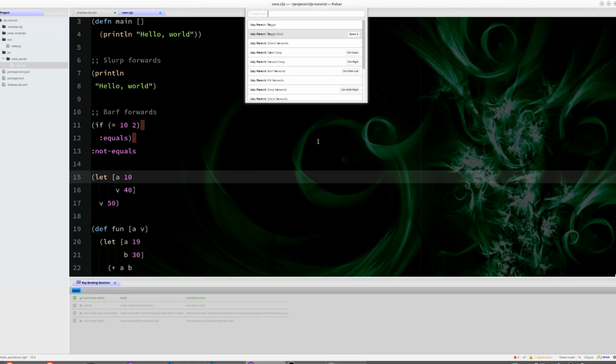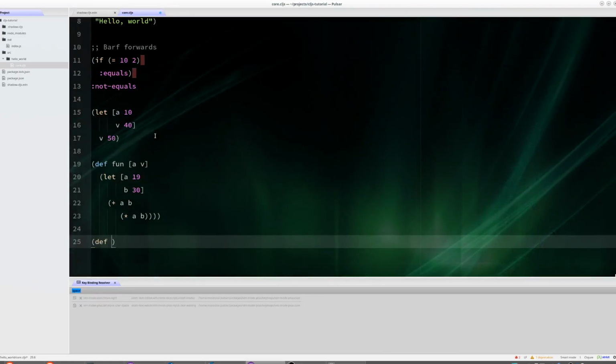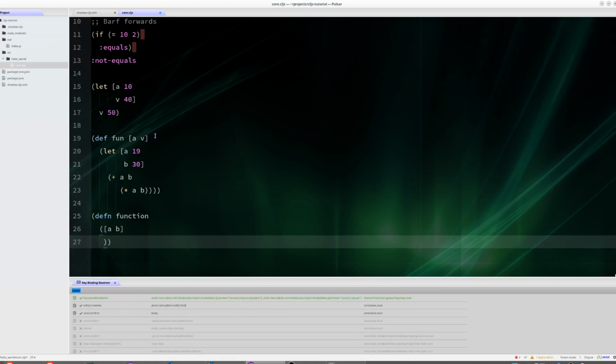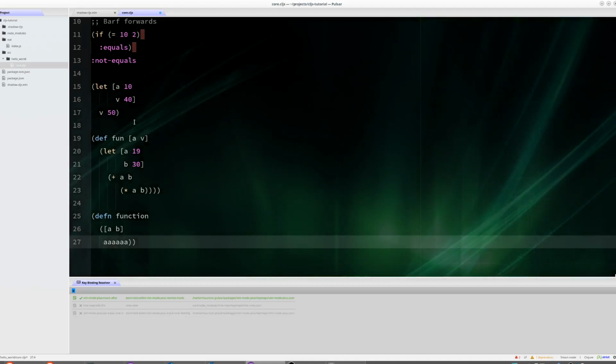One problem with Lisp paredit is that there are some elements, like for example, this valid Clojure code, let's call it a function, and here your code must be at this level, otherwise parinfer will not allow this kind of indentation to exist.